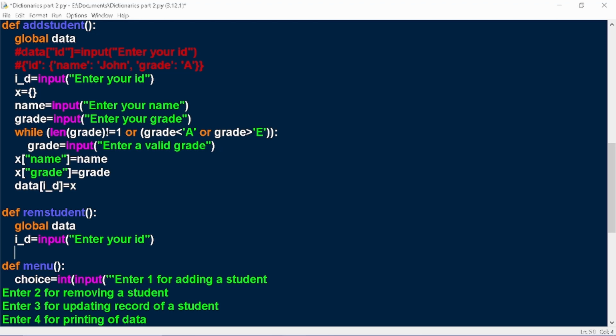So we have to find the keys first. So let me say x is equal to data dot keys.